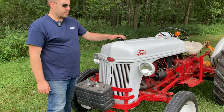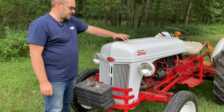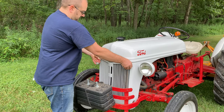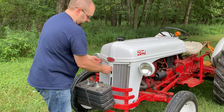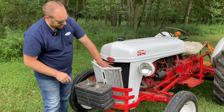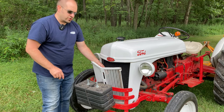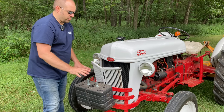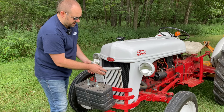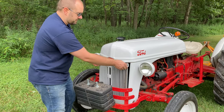A couple things in the front you want to check, your radiator fluid amount, make sure you have enough coolant inside there. And then this front bracket opens up and lets you see the radiator to make sure there's not all kinds of debris on that. As you brush hog, especially if you're in a field with some wheat or milkweed, a lot of stuff gets sucked in there by the fan. You want to make sure you keep this clear so that the tractor does not overheat.